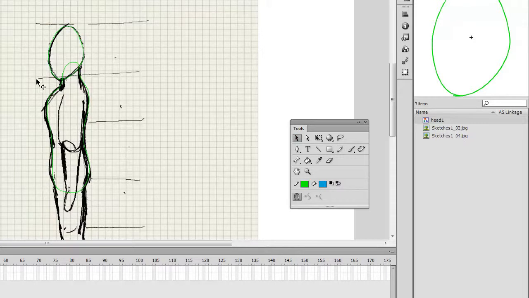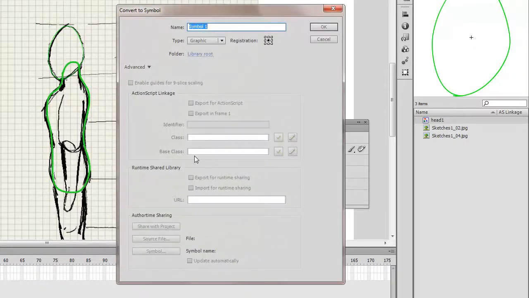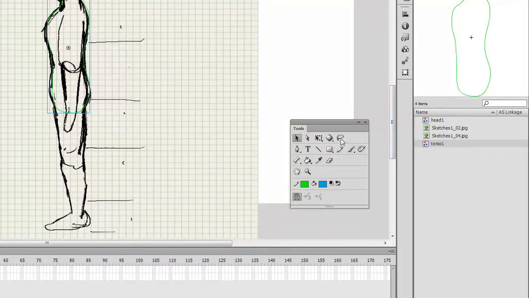And I'll double click that line. It should become highlighted. Right click, convert to symbol, call it torso 1. Okay. And scrolling down, I might just have an upper part of the leg.